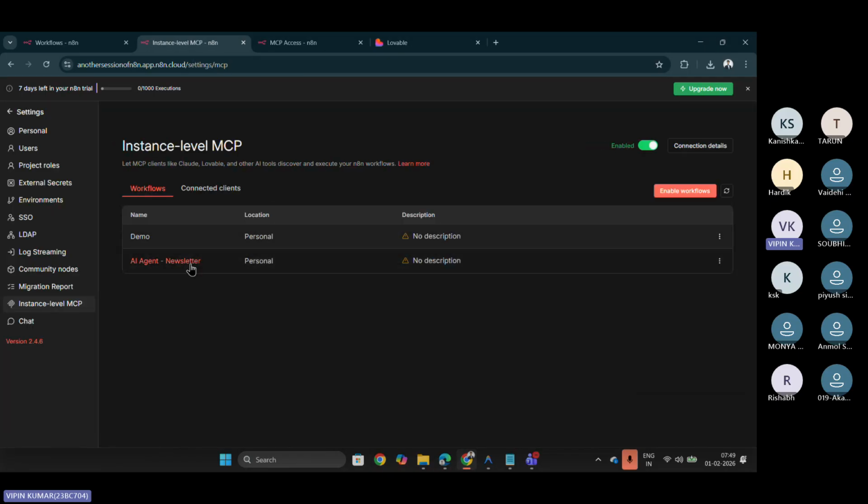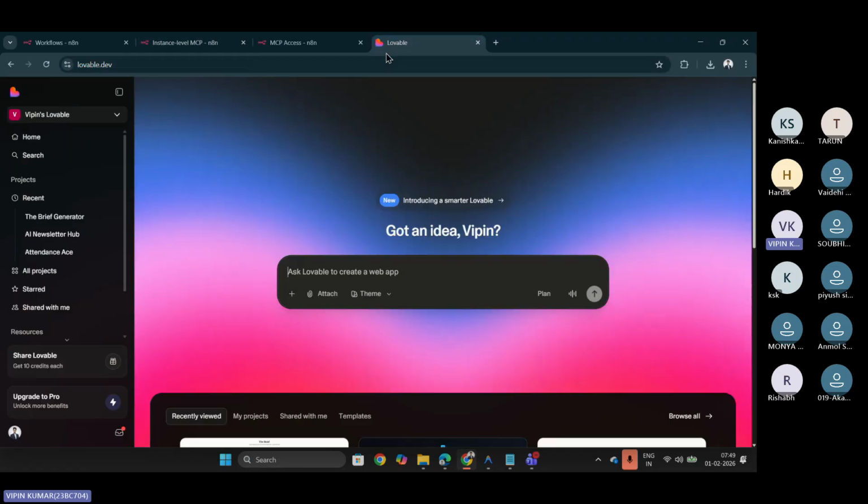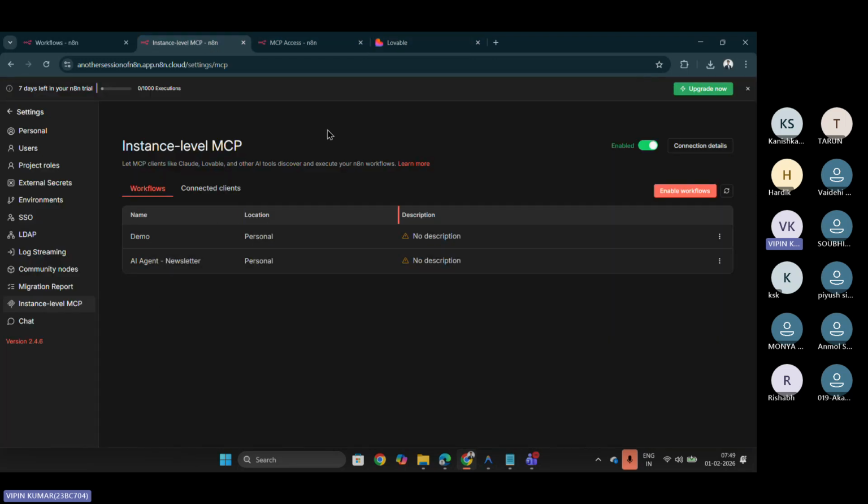Here we have two different automations which have been enabled for MCP access. Both of these automations can be accessed by Lovable without us needing to give any context. It can directly talk to these two automations that we have built.